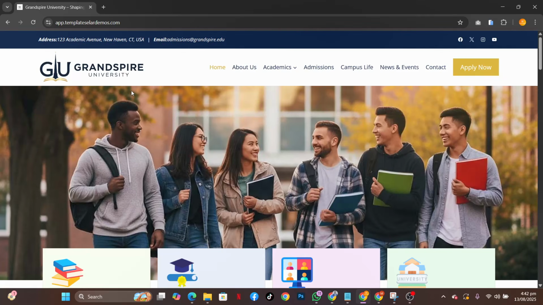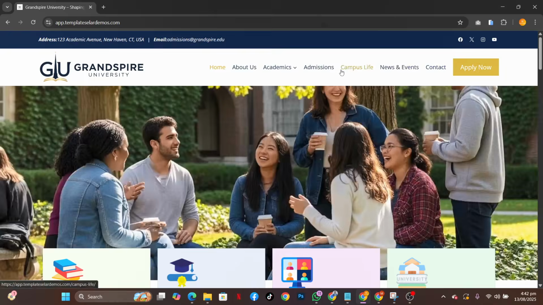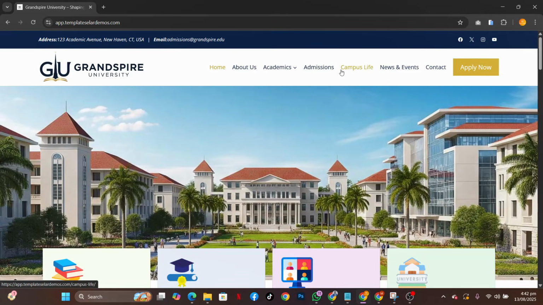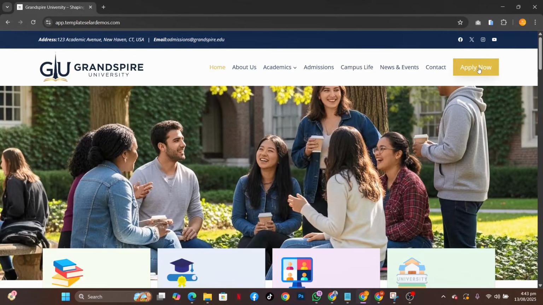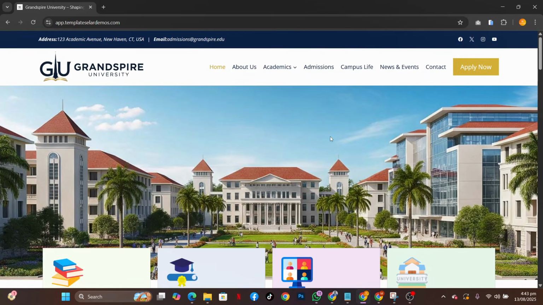Also the logo, you can place your school or university logo over here, and all the other menu items or pages are also over here. So we have this primary menu, and then this button for application. As you can see, the header is sticky, meaning that if we scroll, it becomes sticky. I'll show you how you can do all these things.